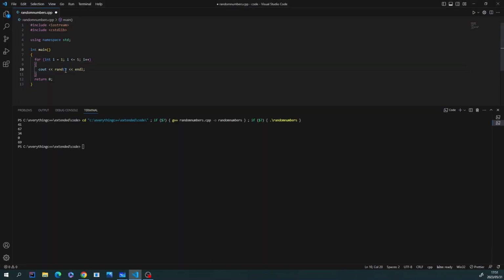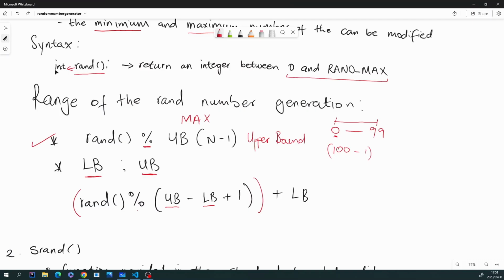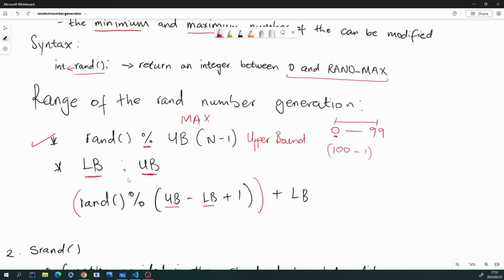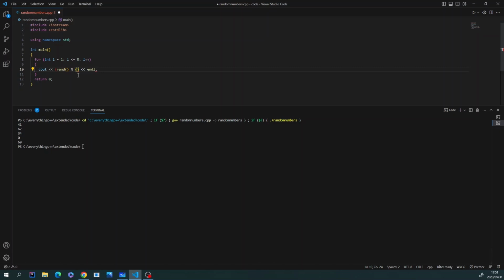I've decided that my upper bound will be 100, my lower bound will be 15. So you need that first parenthesis there, open bracket, rand. You then have mod, and then after mod you have this bracket as well, and then it's upper bound minus lower bound. I've said this will be 100, this will be 15. So that is 100 minus 15, and then plus 1.